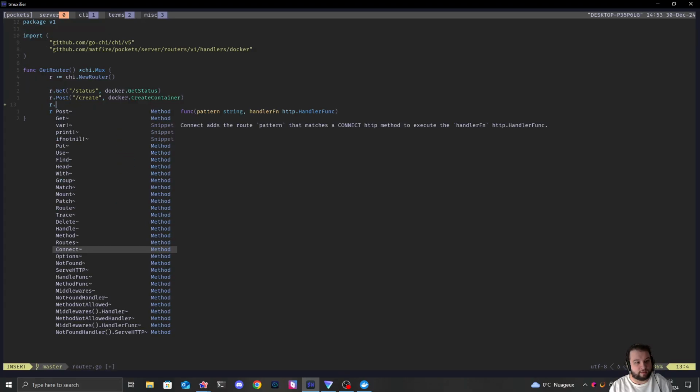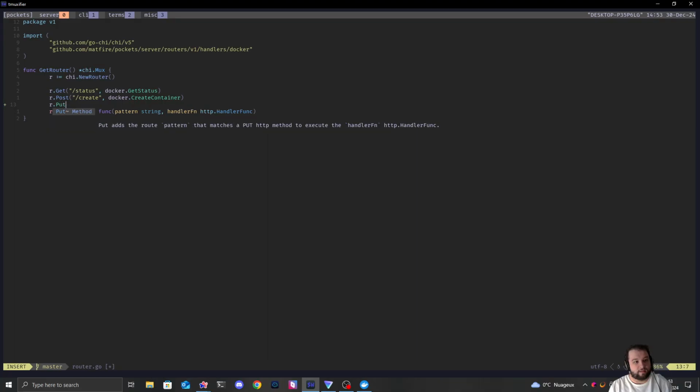So in our router, let's do r dot, probably put or patch. Let's do put for start, which will be docker dot start container.